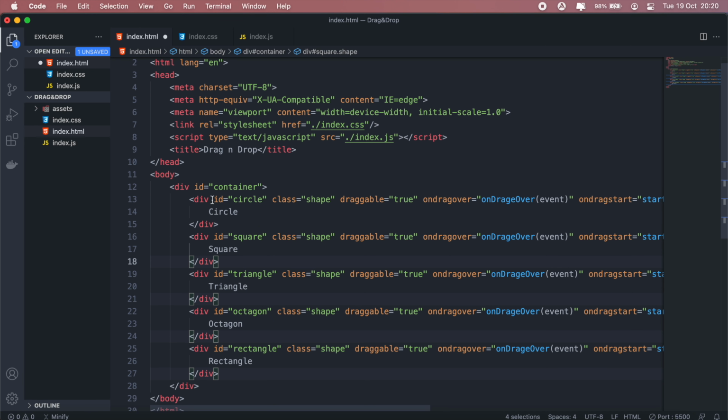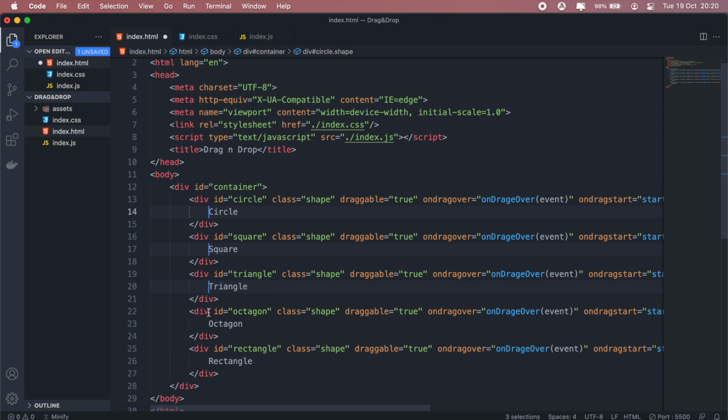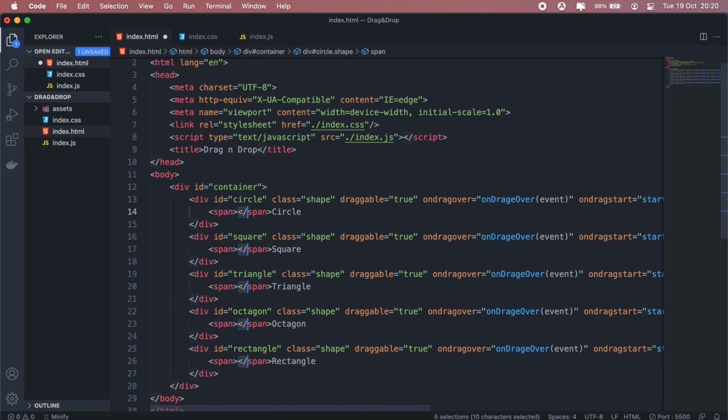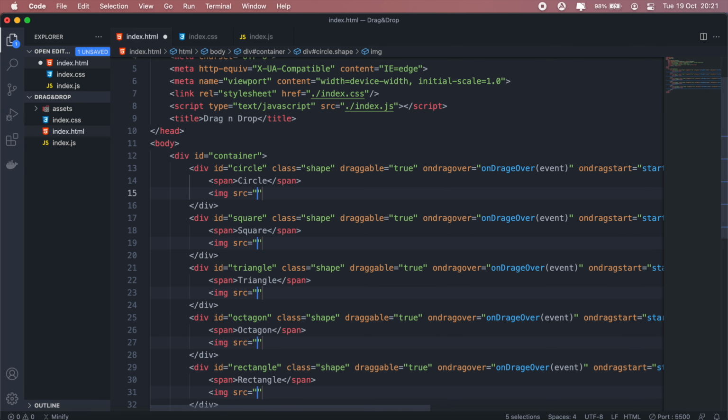So I'll put all my text in the span element. There we go. And then lastly, just the image, source, say assets, and drag menu.